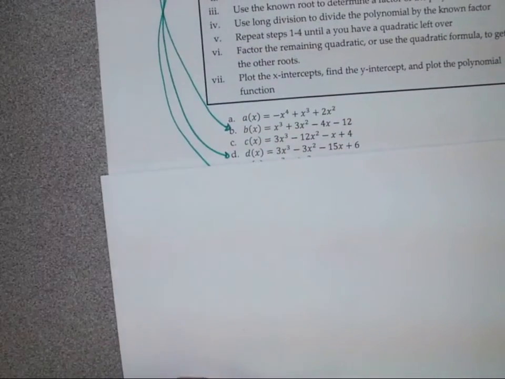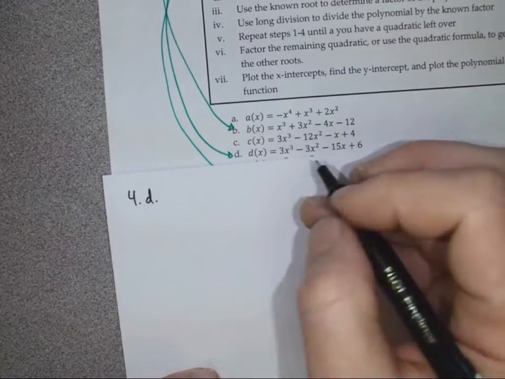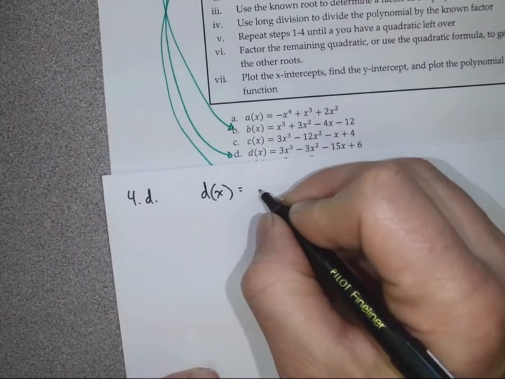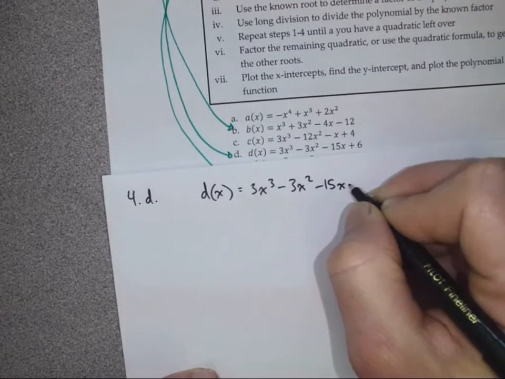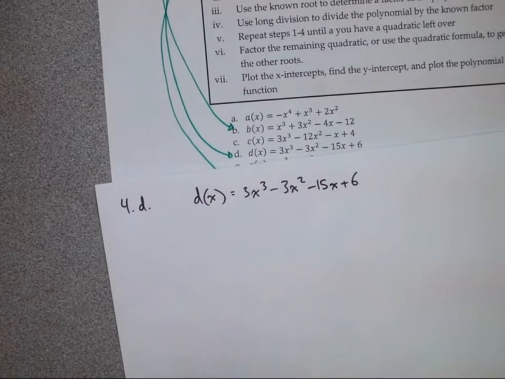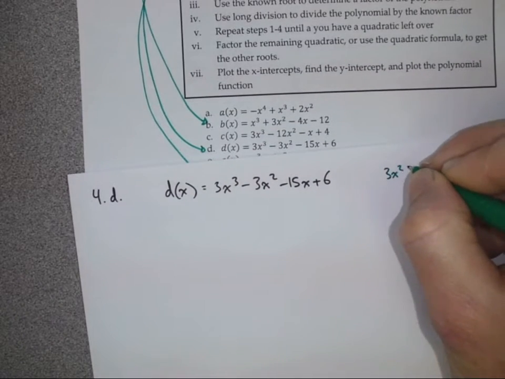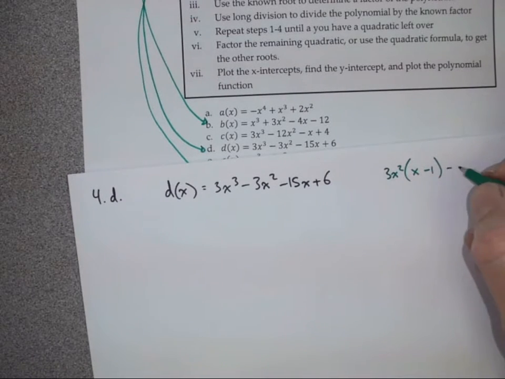Okay, so I can see from this arrow that I already found all the possible rational roots of this expression, but it also kind of looks like I might be able to do it by factoring by grouping. I am not sure. It doesn't look great because these have the same coefficient but these don't, so it doesn't look like they have a lot of symmetry. I'm just going to double check. Can I factor by grouping? I can factor 3x squared out of the first term. I get x minus 1. I can factor negative 3 out of this term, and so I've got 5x minus 2.